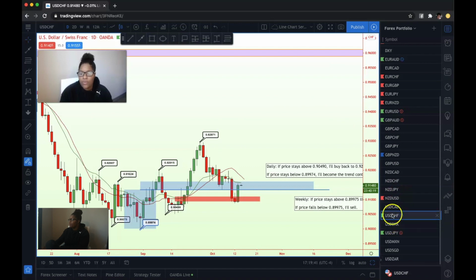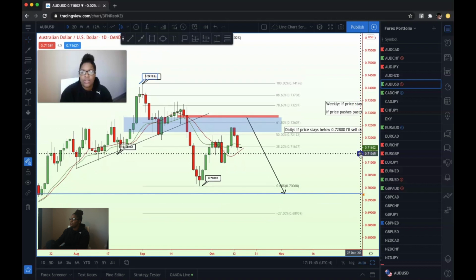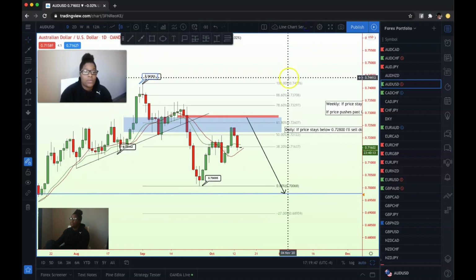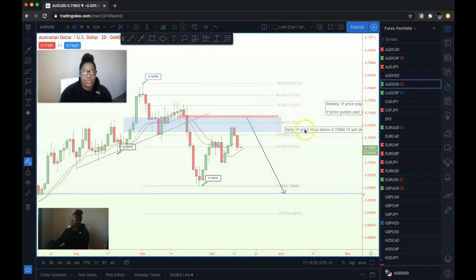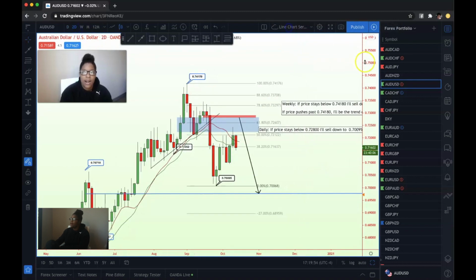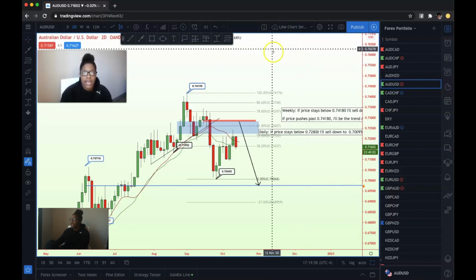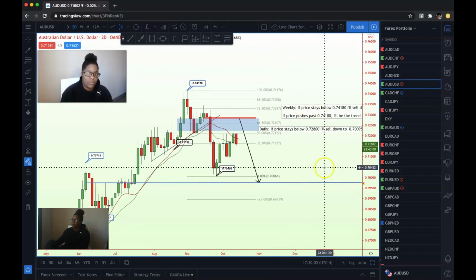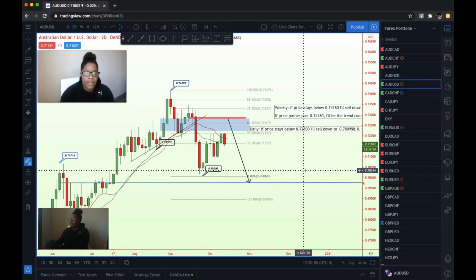Now let's go over into AUD USD. I just entered this trade today. I'm going to do something that you guys have probably never seen before. I'm actually going to go to the 2-day chart. Because I trade higher time frames, I don't drop down into any time frame lower than the daily anymore, unless I'm in teaching mode. If I teach someone who enters on the 4-hour time frame, then I will drop down to the 4-hour time frame. But other than that, I don't.